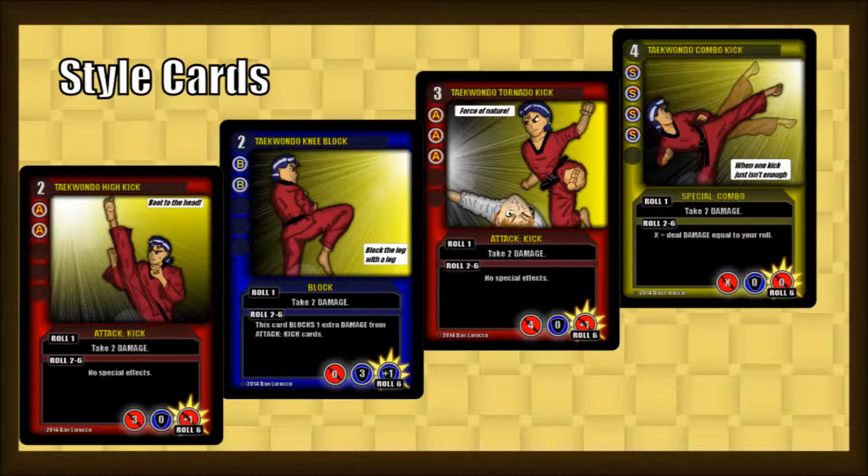Style cards are a group of cards from one martial arts style. Every style has 4 cards, and every game of Kumite King of the Dojo will use 3 styles, giving you a total of 12 style cards. Each style has its own unique strengths and weaknesses. Make sure you read all the boxes.